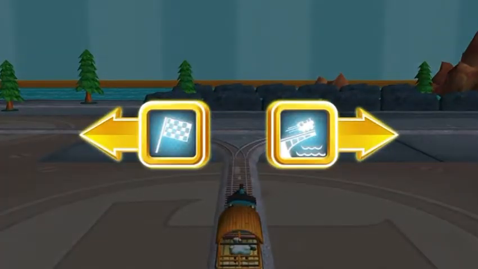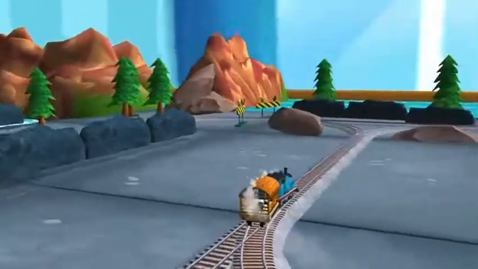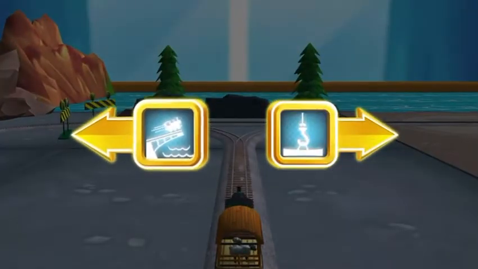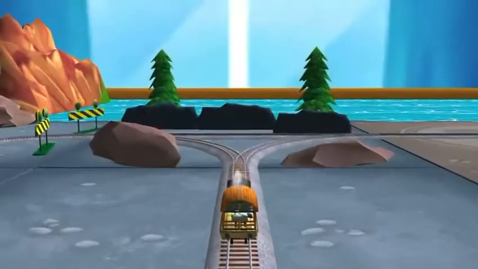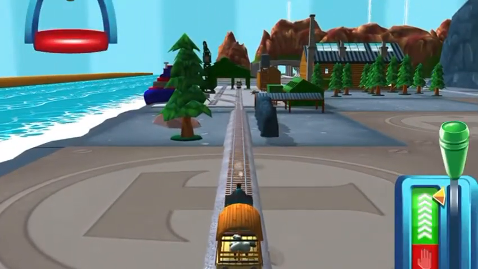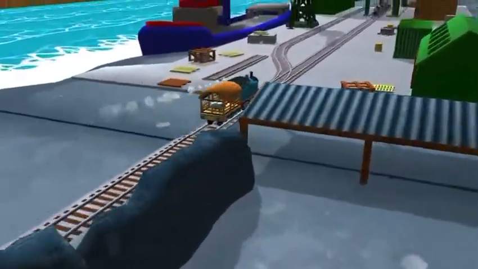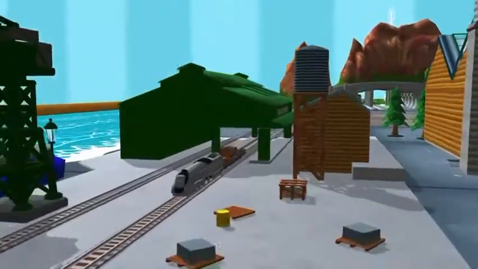Where should we go next? Left leads onwards to the big bridge. To the Brendam Docks. Let's go! Can you help Cranky the Crane unload our friendly engine and put the special deliveries onto the boat?